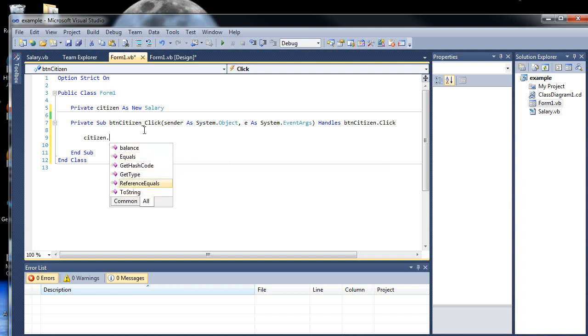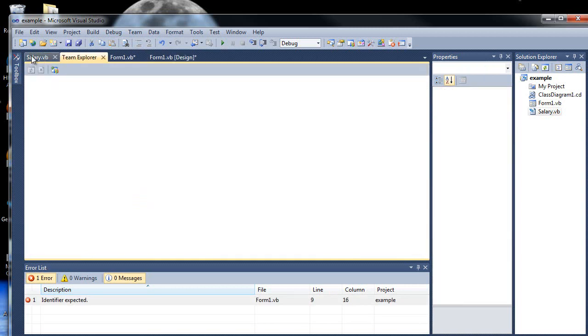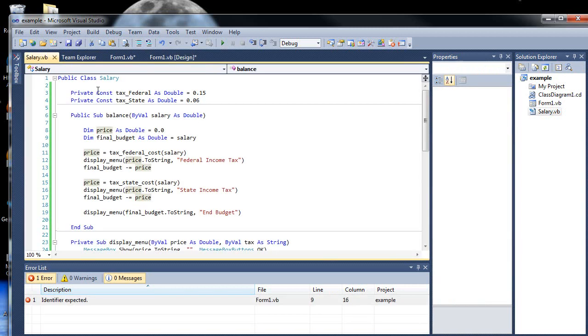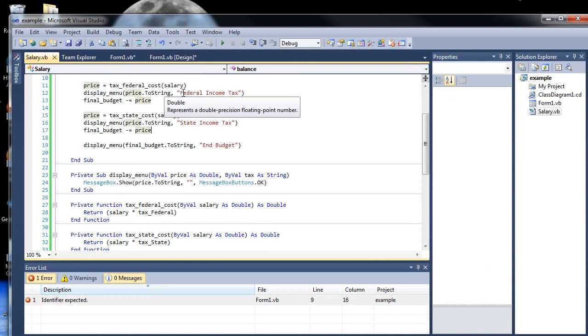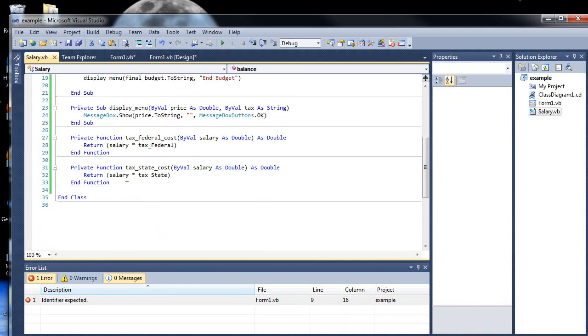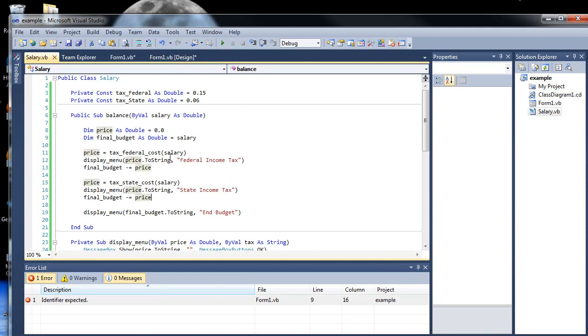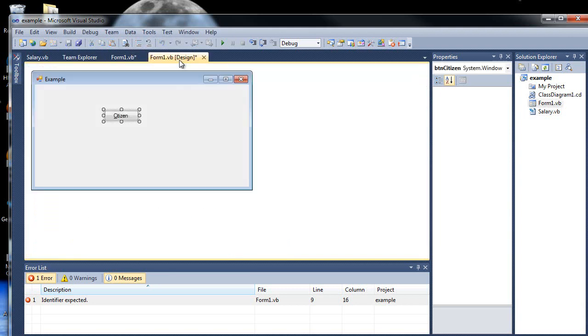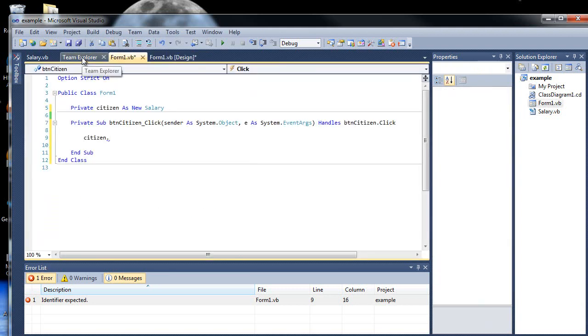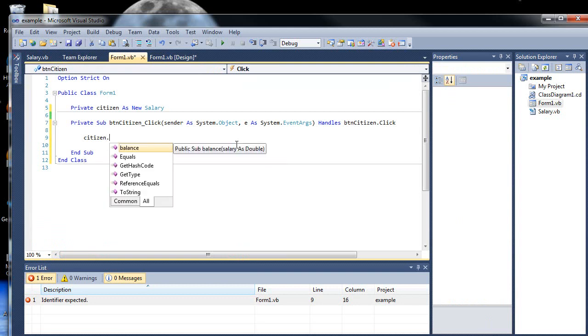We can't see our private constants that we created up here. We can't see any of these other private subroutines or functions that we created. And that's encapsulation right there, basically, to make it as hard as possible for people to exploit your program. So balance is the only one that can be seen.